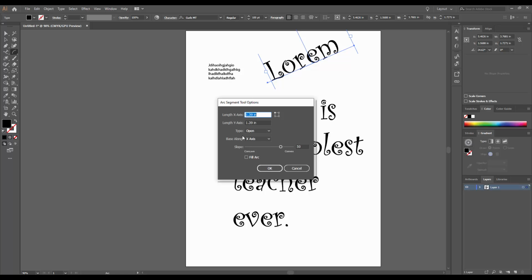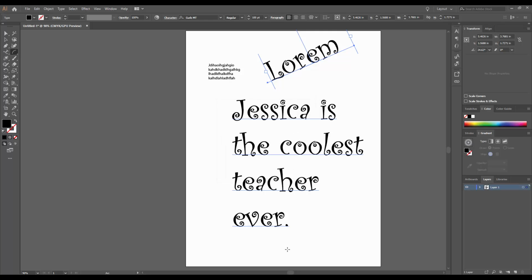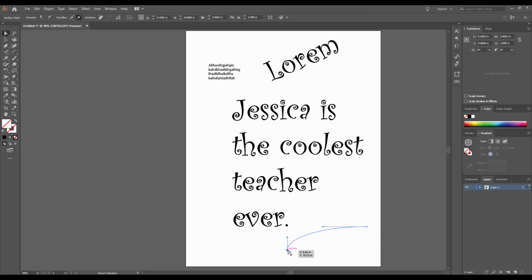Oops, if you click, it's going to bring up this and it's going to have you say how long do you want it, all that kind of stuff. When I'm drawing arcs and lines, I just want to freehand it. So I'm going to hit cancel, and I'm just going to click and drag, and you'll see how the text tool comes out. Use the white arrow and click on the grips to get those arms so that you can actually get the curve to do what you want.